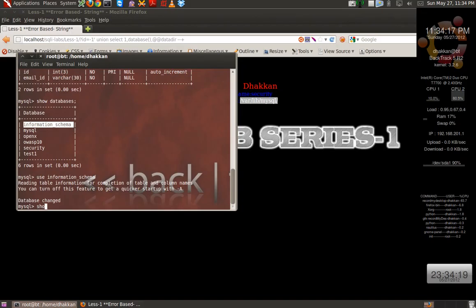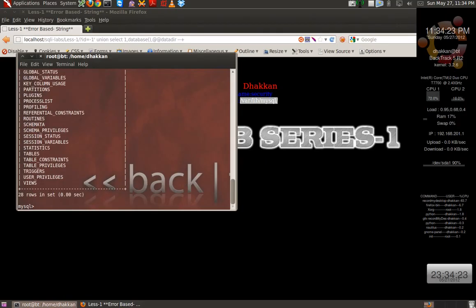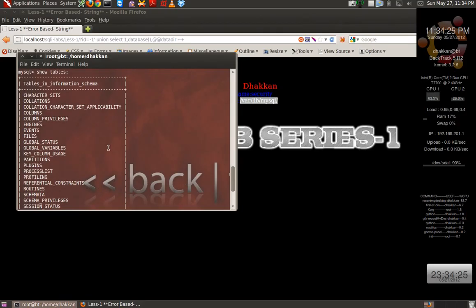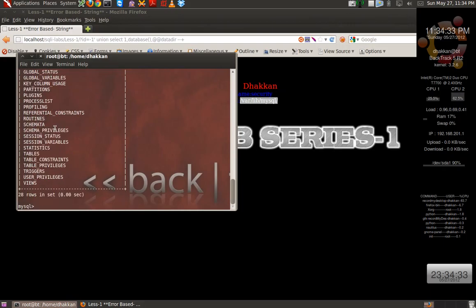Now let's see the tables inside. As you can see, there are many tables in it. We have a columns table, we have schemata, we have tables, and many more.